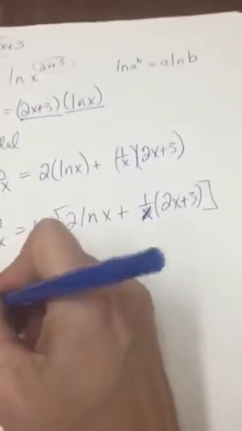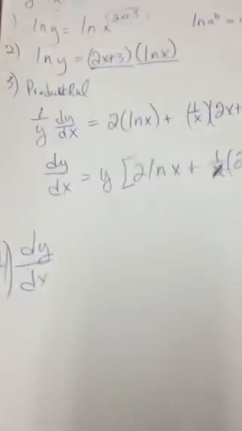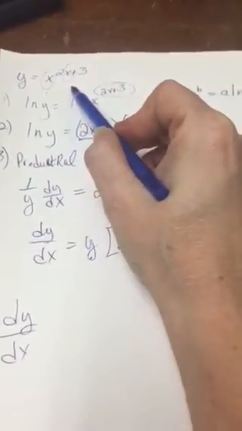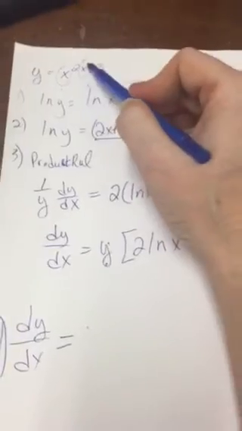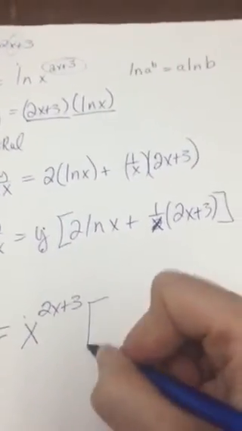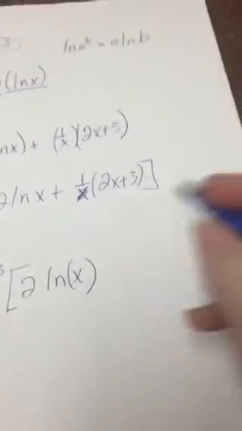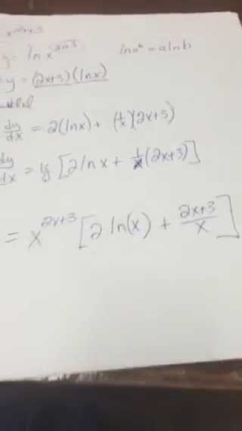And then, and this is important because it's going to count it wrong if you don't do this, you cannot leave the y here. The problem started out with just x's on the right hand side. Your answer's got to have just x's in it. So all you do is replace y with what it really equals. So, and remember, with WebAssign, when I enter it, I have to put parentheses around the argument of the natural log. And I'm done.